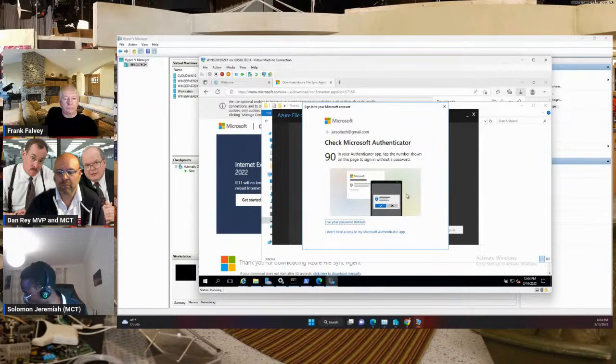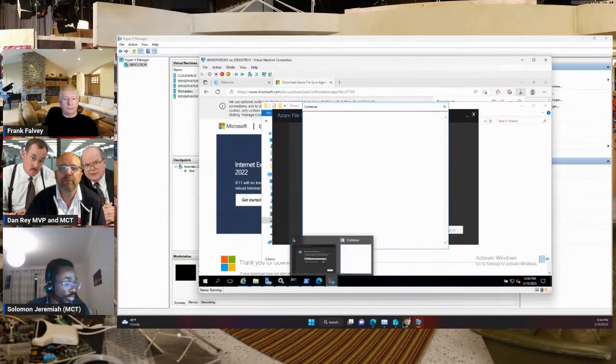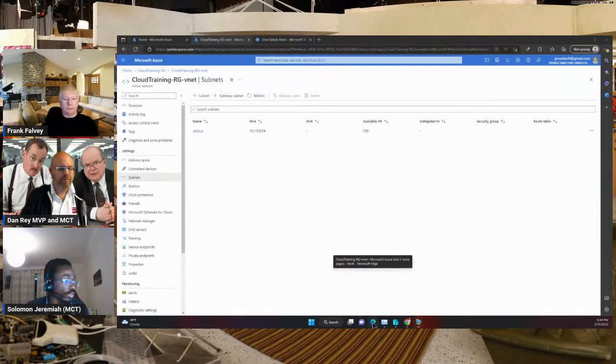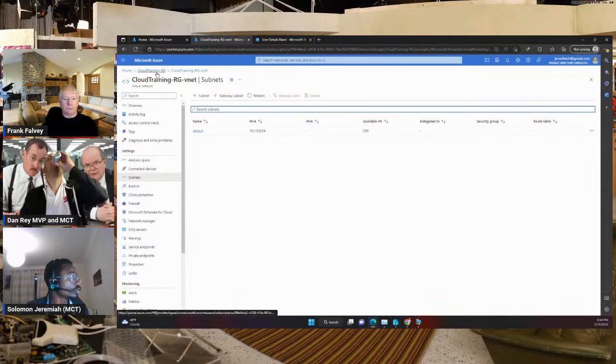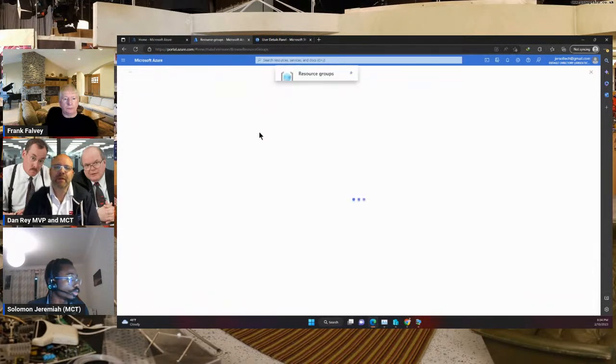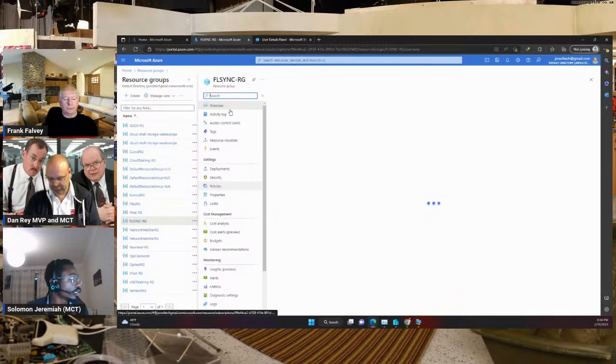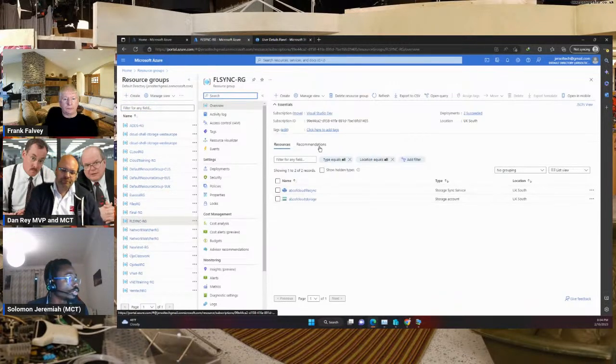Once I do that, I will just need to select the resource group. So let me go back to Azure and confirm that. Let me go home and just go to resource group. This should be the resource group I created that day, and also the storage I created and the file sync.